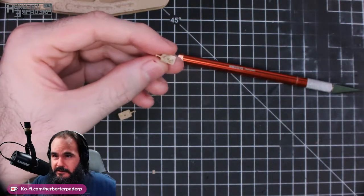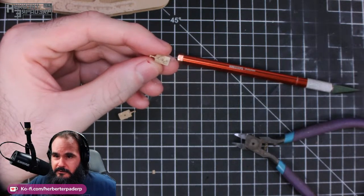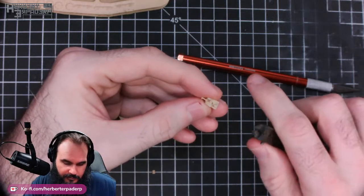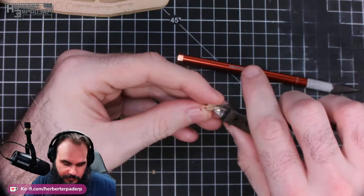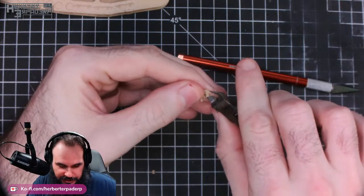And we just clip these bits of crap off. There we go. Don't remove the guide pin, Herbert. You blithering idiot.